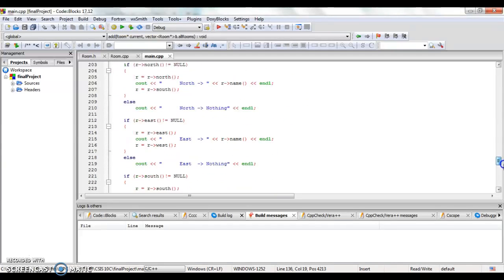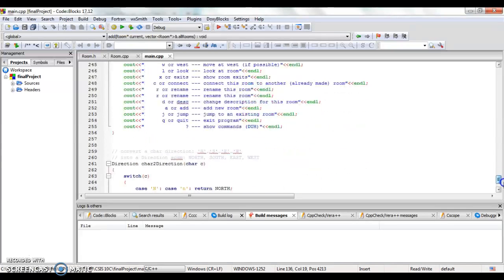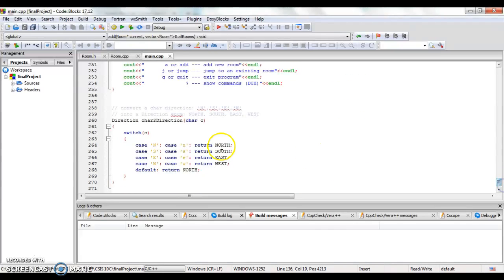Exit, which just prints the exits of the rooms, our menu, and I decided to alter the char2 direction method to include a case for the lowercase letter because I was running into errors before I realized that it in fact did not come with a lowercase option.